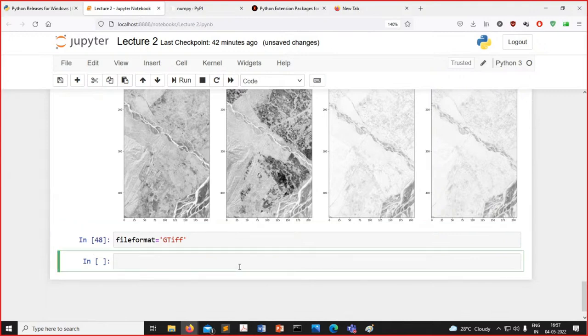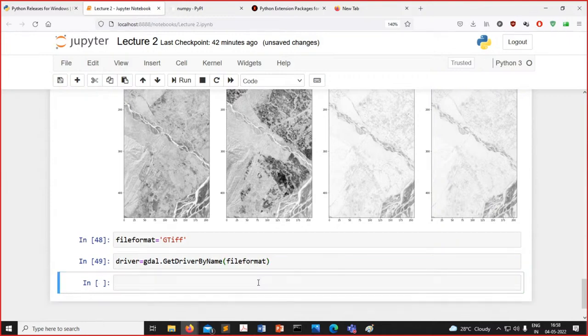We need to get the driver corresponding to this, gdal.GetDriverByName. So it has a driver to create a TIFF file.